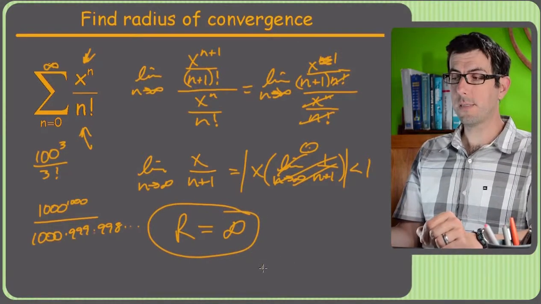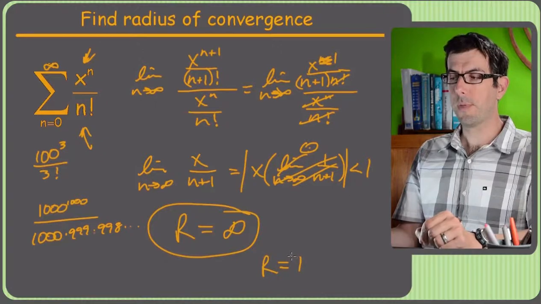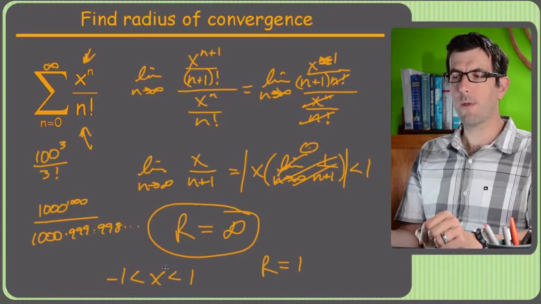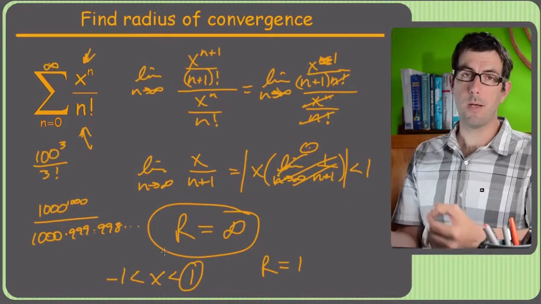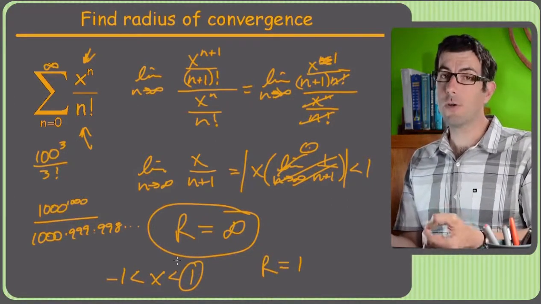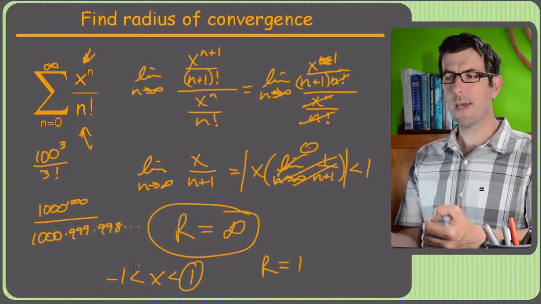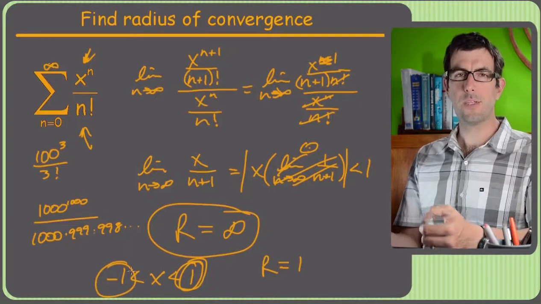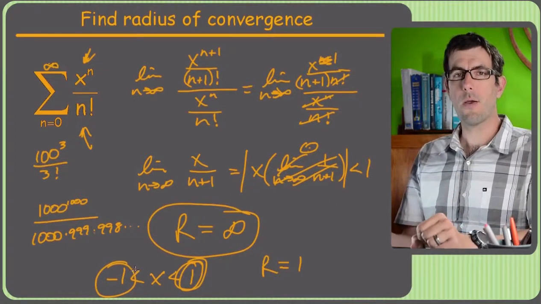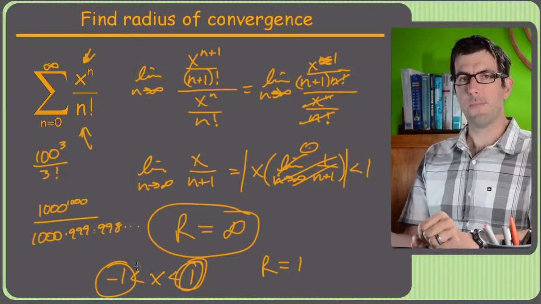But if we got a radius equal to 1, and we're centered around 0, so let's say that we know that x needs to be less than 1 and greater than -1, that's all fine and dandy, but what about 1? Could I plug in 1 and it would work? Or if I plugged in 1, would it diverge? Same thing for -1. You're going to be asked to test not only what the radius of convergence is, but how the thing acts at the endpoints. And that's just the one extra step we're going to tack on when we find the interval of convergence in the next videos.